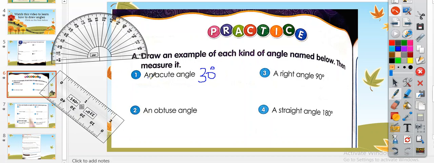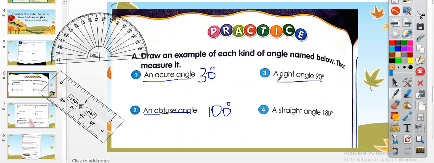He did not say a value or a measurement for the angle. So then choose any acute angle. Let's say it's 30, then draw a 30 degrees angle. An obtuse angle, well, choose any angle which is obtuse. Let's say 100, for example, or you can say 120, 110, 150. It's up to you. Then draw it in the same way that we learned.